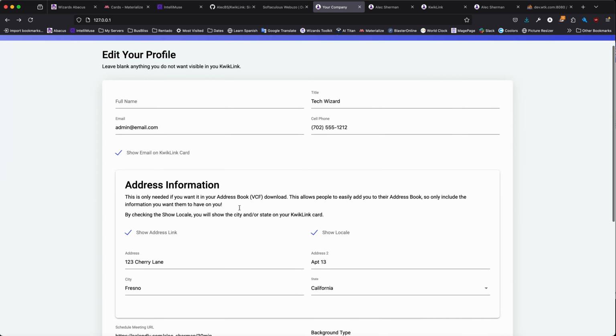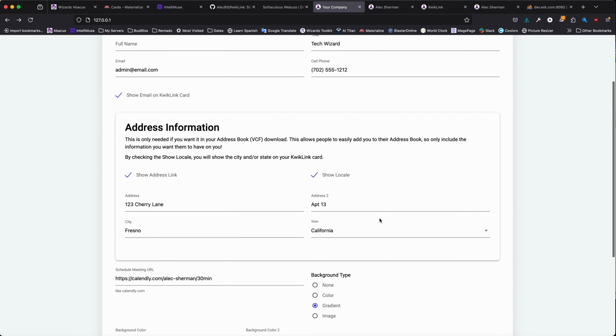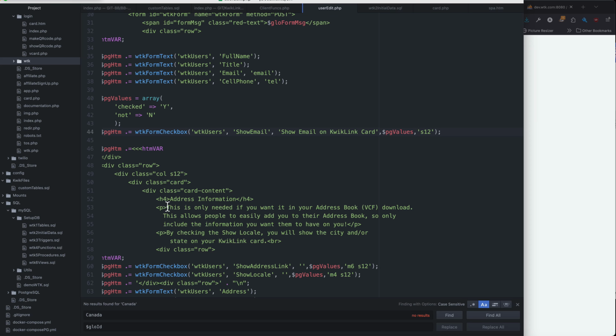There we go. Okay, so now let's add the, no, now we don't need to hide the address information if the show locale is still available. This is only needed if you want to add, let's see, let's change this to check the, all right, let's do it like this.